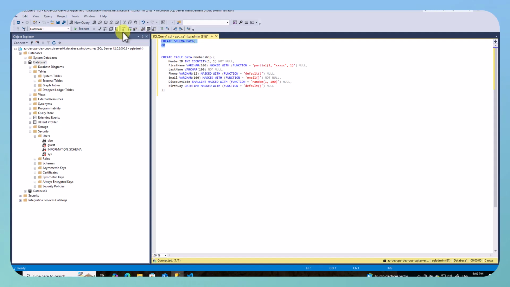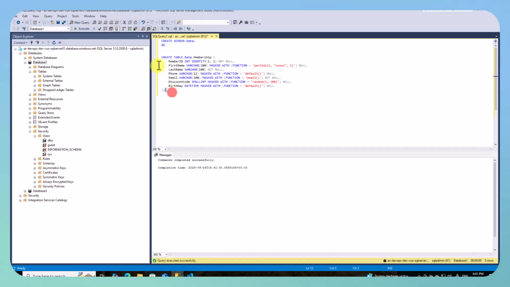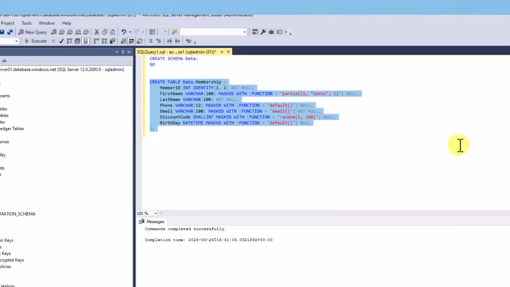First, I'm going to create a schema called data, and then in that schema, I'm going to create a table called membership. As you can see here, this membership table has multiple columns and masking is applied on multiple columns.